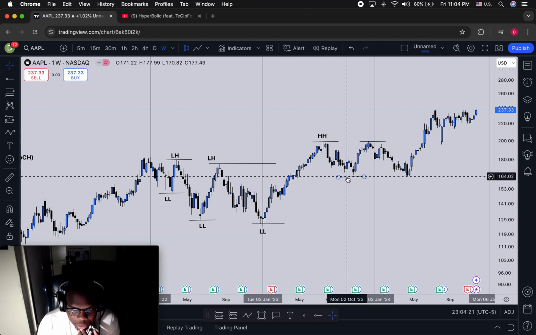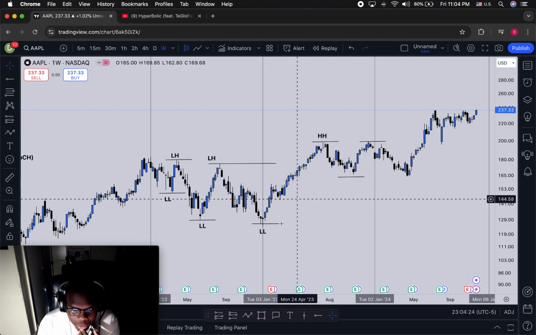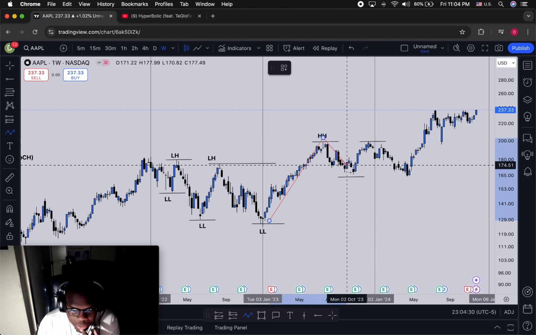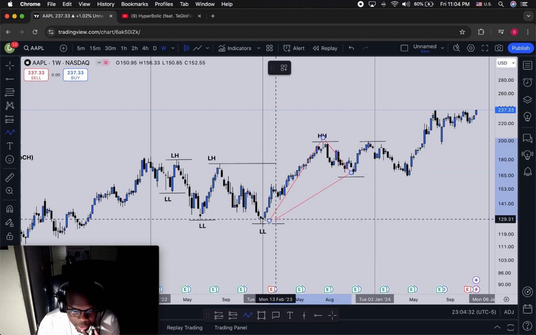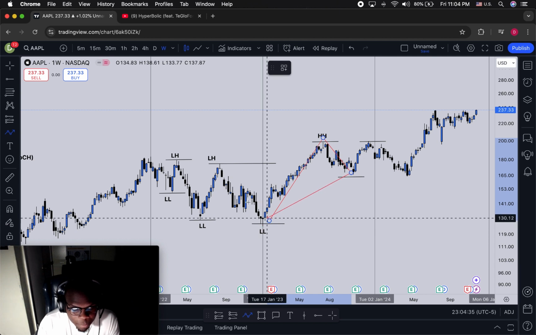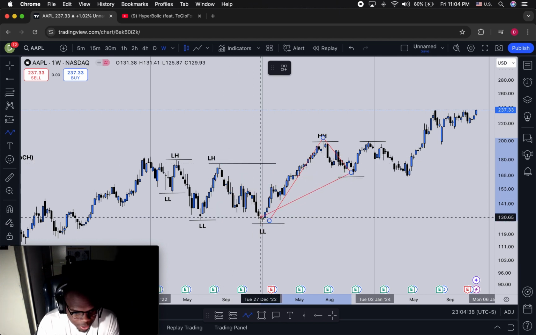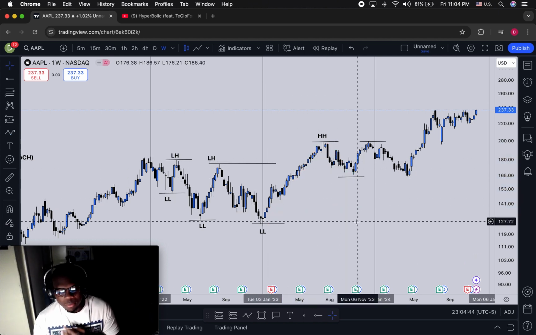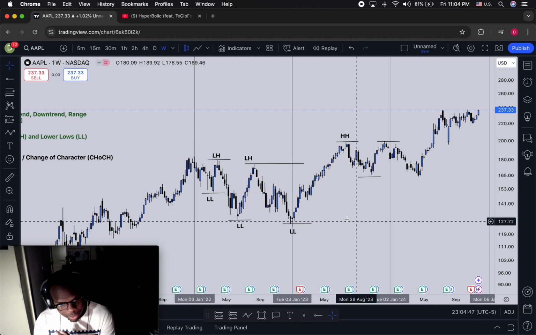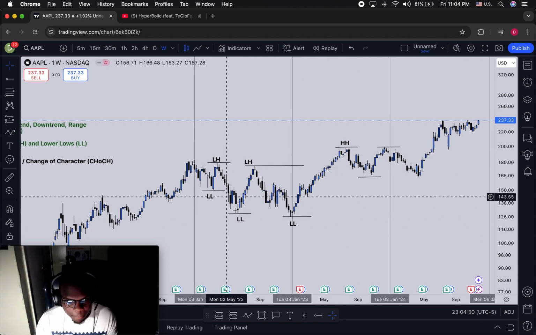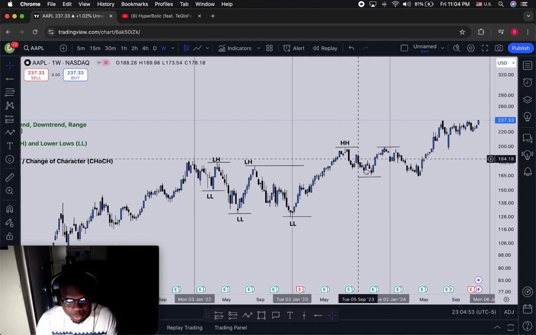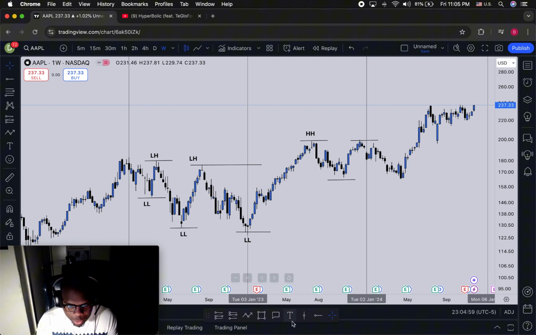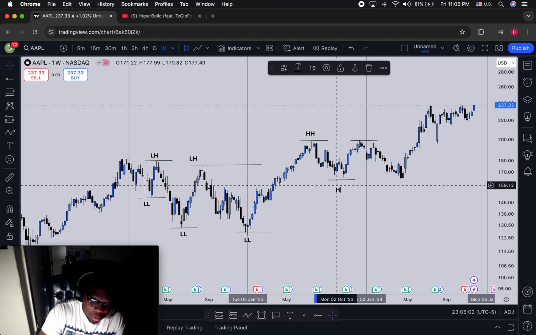Now what's this right here? A higher low. Price stopped. We went up, made a higher high, and we stopped here. This part is higher than this last low. These are swing highs and swing lows, swing points where price just bounces. You can look at it like a pinball between a floor and a ceiling. Price just goes boom, boom, boom. So right here we have a higher low.